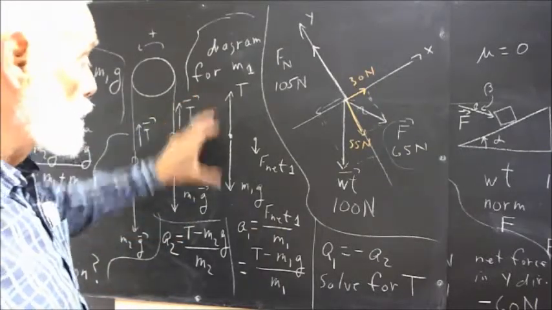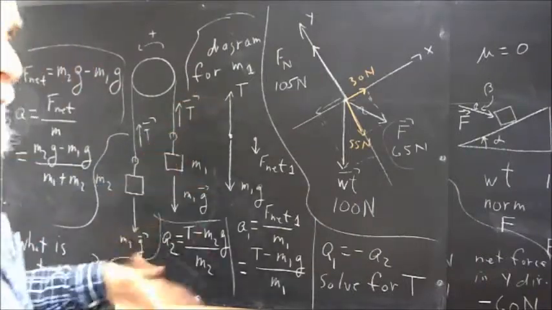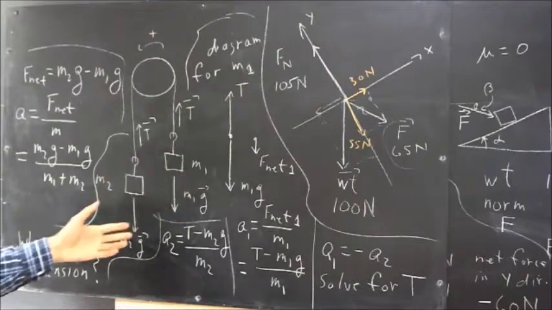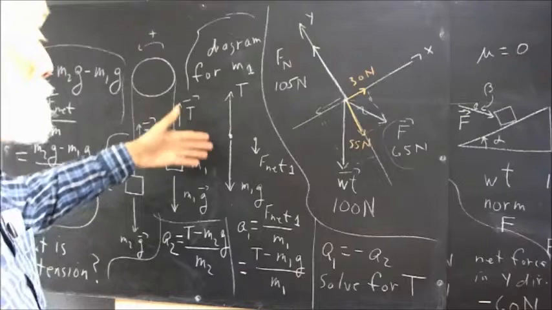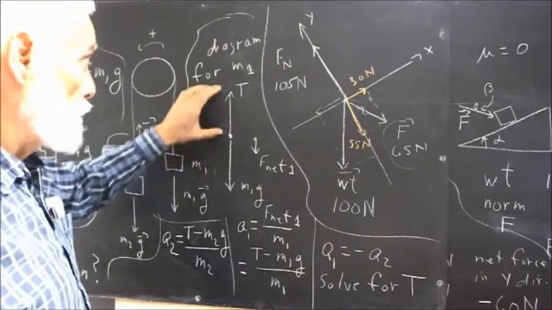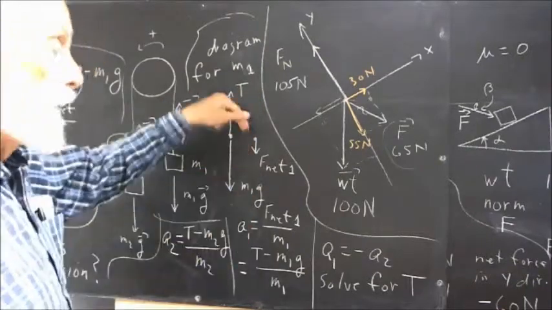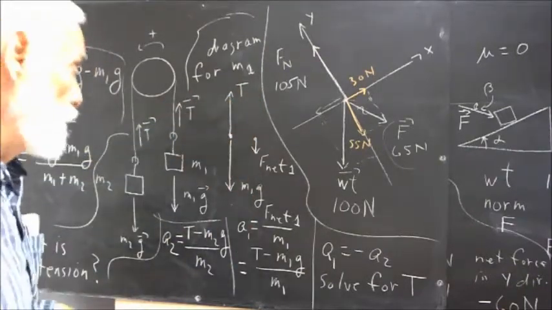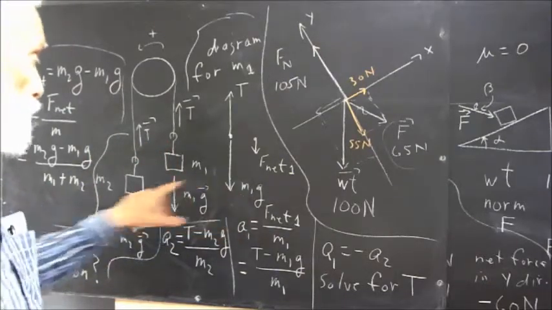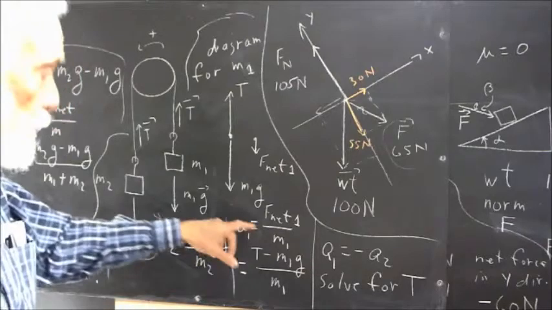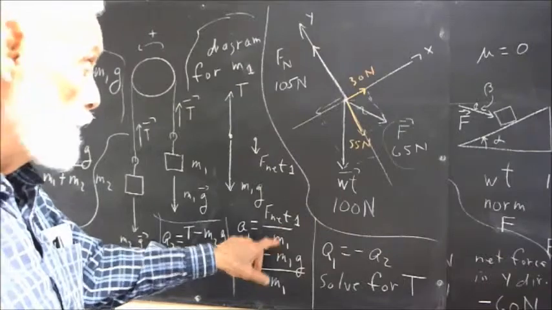But since the tension force is less than M1G, it should be clear that according to this picture, which might or might not match the reality because we haven't specified which of these two masses is bigger, the tension is less, so we would have a net force downward and an acceleration downward. Now, that would be the case if M1 was greater than M2. We don't know.